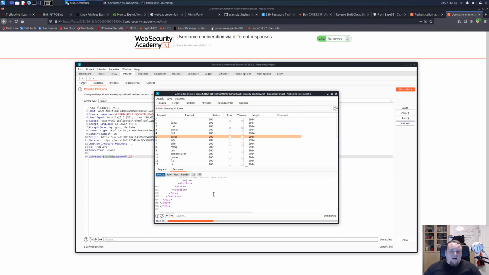So it's the same length. So if I sort this up and down, at some point we should see a different size, I guess.